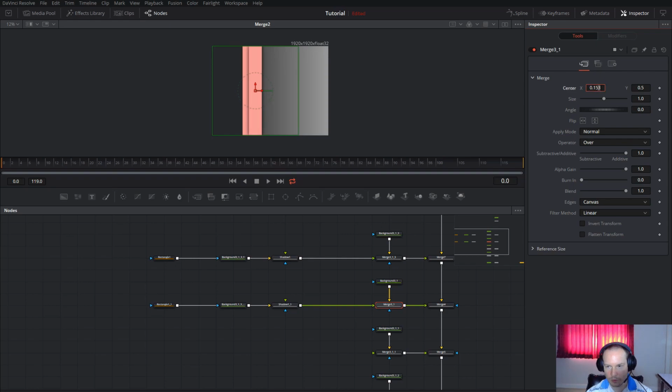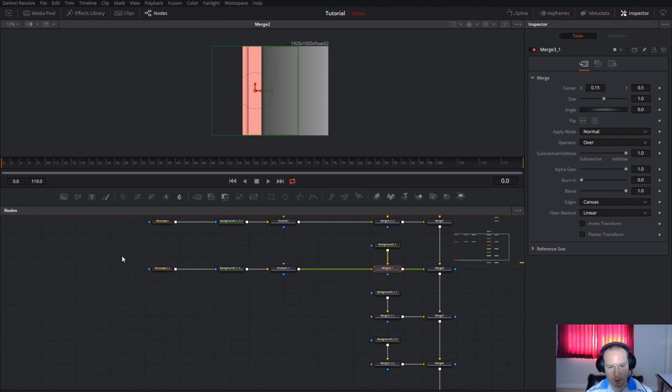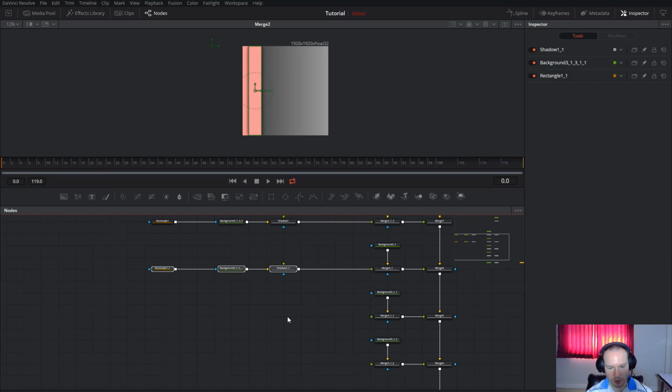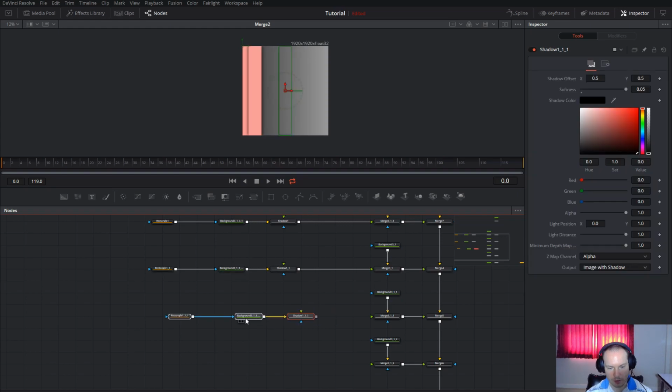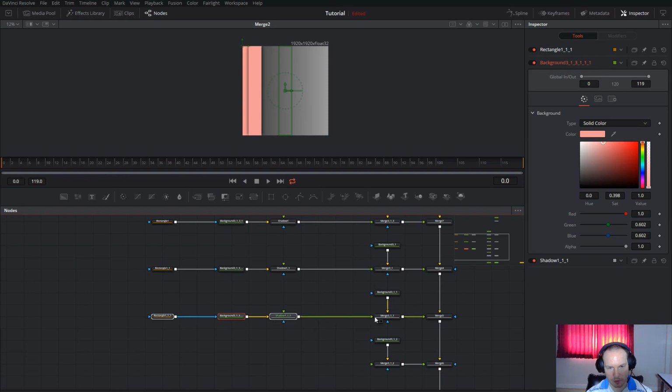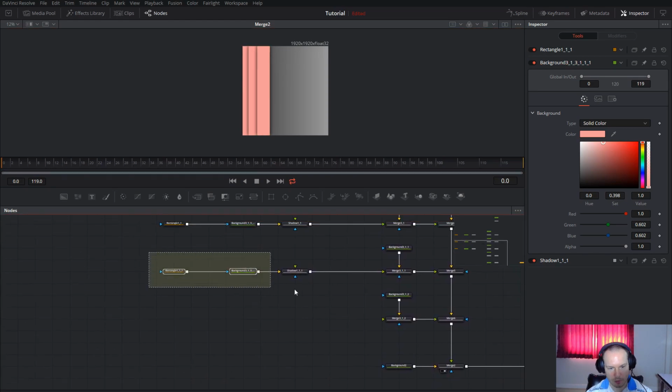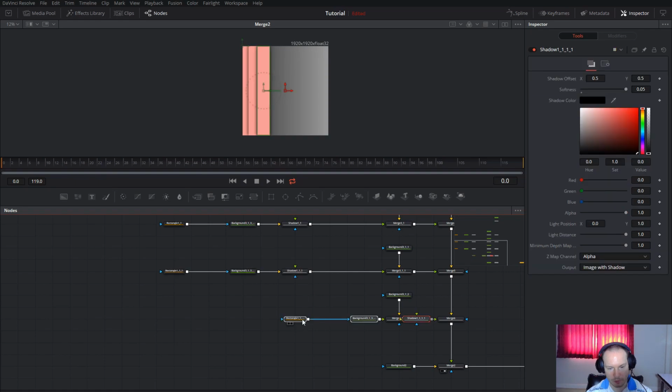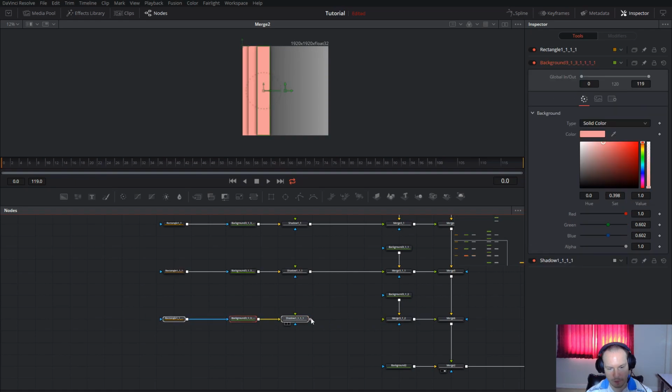And we will move it to 0.15. Okay, now copy and again paste to another element just like this, and move something like this, a little more. Okay, and paste, copy this and paste for another element.